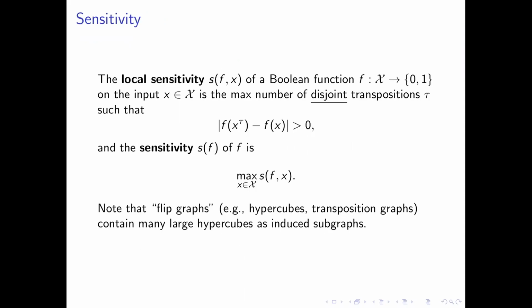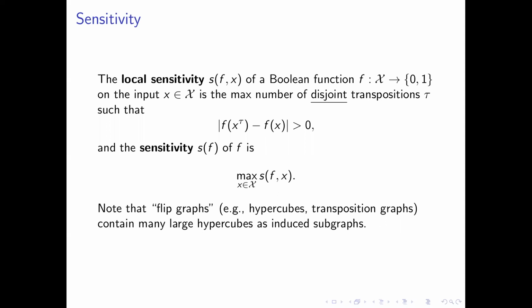Okay, so I'm going to have to pick up the pace a little bit here. So we've defined degree, we've defined decision tree complexity. These all have very natural analogs to, say, the symmetric group and other domains that I've decided to exclude from this talk. But now let's do sensitivity. The definition of sensitivity we give in the paper is a little bit more involved, but for this talk, it's safe to take the following as a definition.